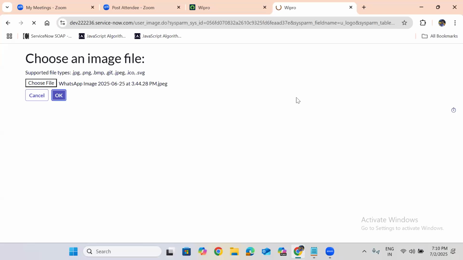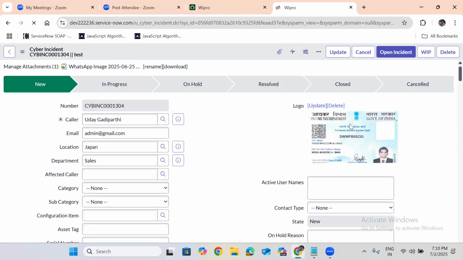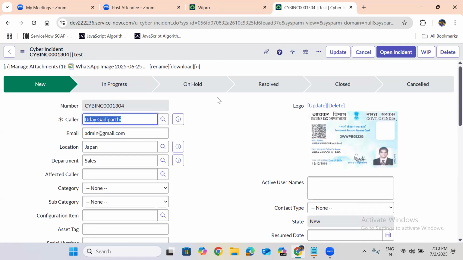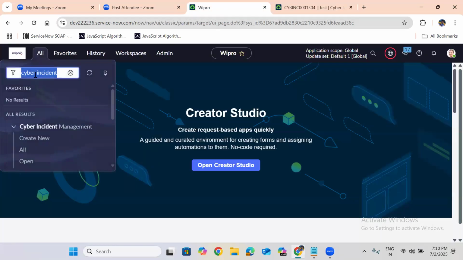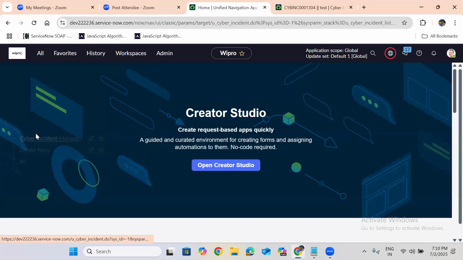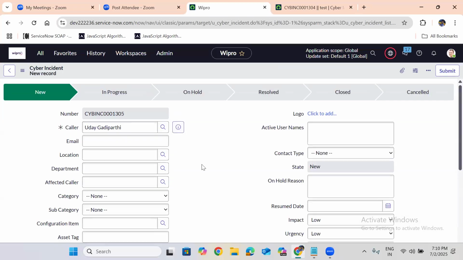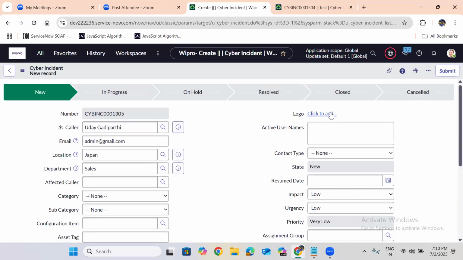So this image will be only applied to only one person, right? Only one record, right? So next time when I open the cyber incident form, that image is not appearing, right?